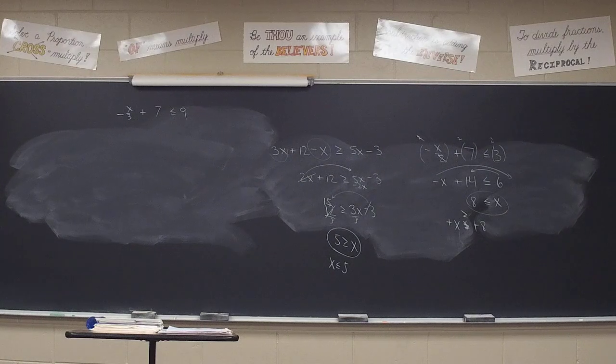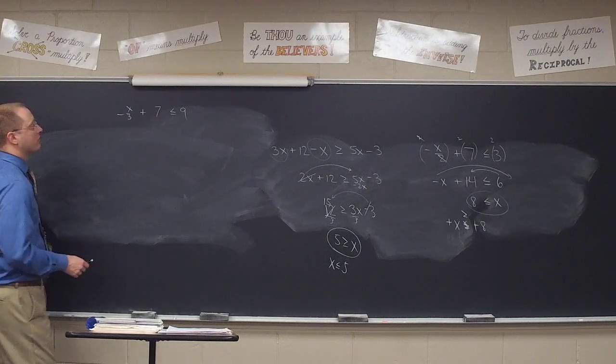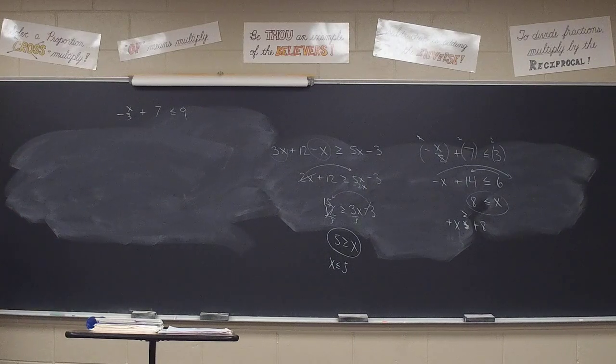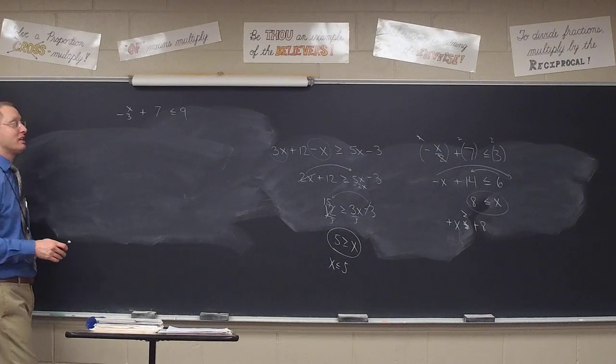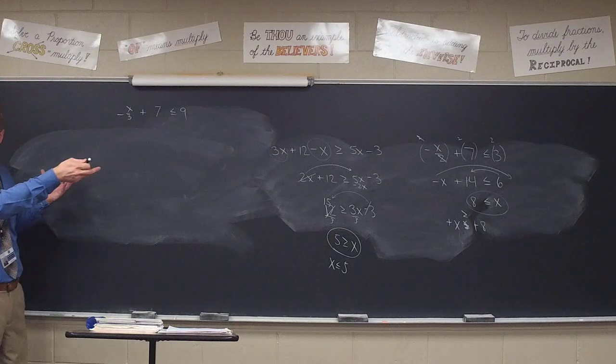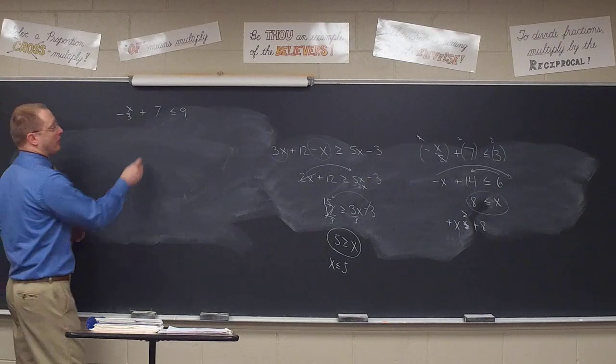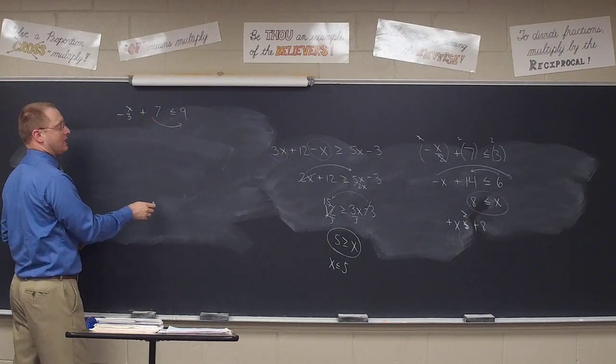And you could go in a little bit different order than Kyla did if you wanted to. It's up to you. Could I multiply everything by the LCD? You could, and that's what she did. You don't necessarily have to do that. If you'd rather, you could start by getting rid of the 7, because there's not multiple fractions, right? There's only the 1. And so I could move the 7 over first as a negative 7.